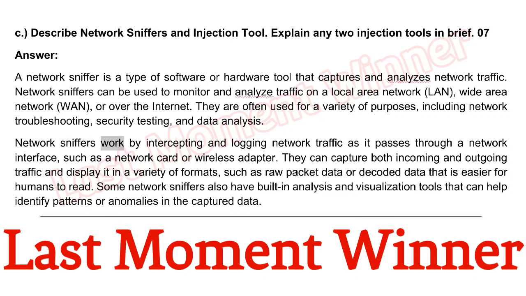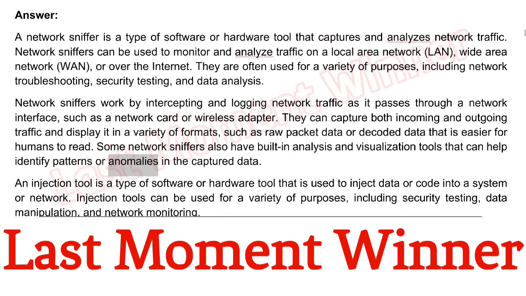Network sniffers work by intercepting and logging network traffic as it passes through a network interface, such as a network card or wireless adapter. They can capture both incoming and outgoing traffic and display it in a variety of formats, such as raw packet data or decoded data that is easier for humans to read. Some network sniffers also have built-in analysis and visualization tools that can help identify patterns or anomalies in the captured data.